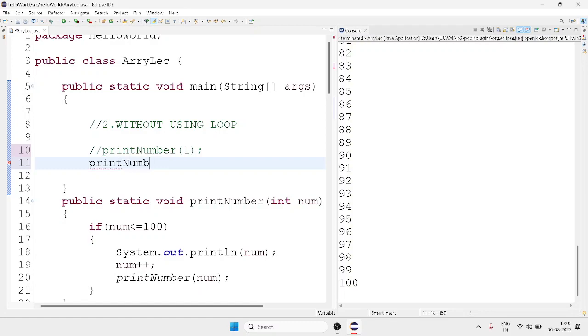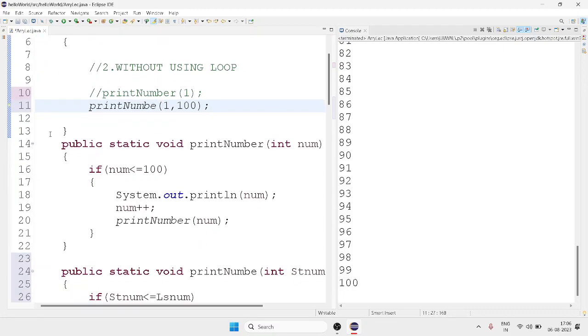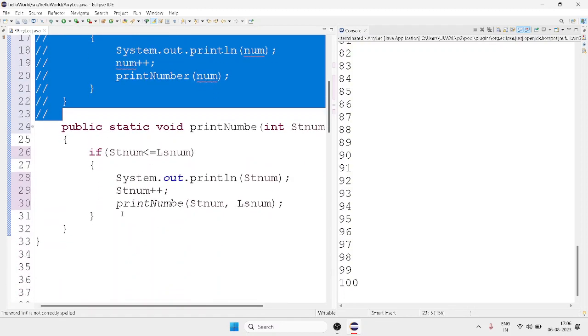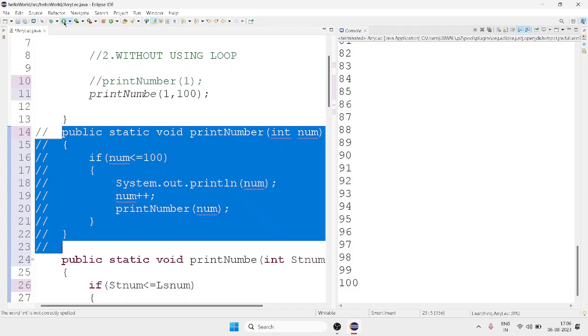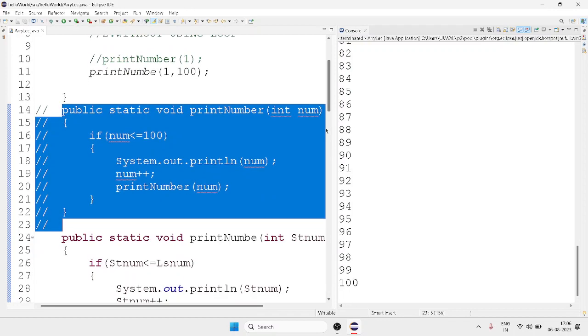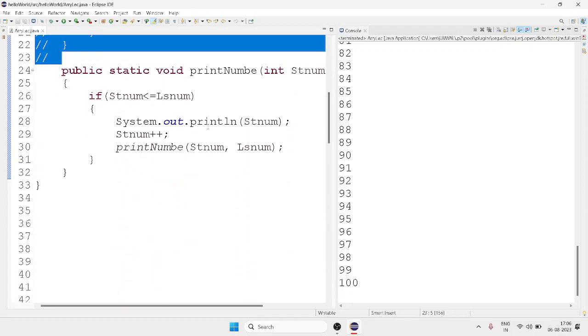Function num, and it is taking two parameters, so give a starting number as 1 and ending number as 100, and I will comment this out so there will be less confusion. Now run this and let's check how it works.